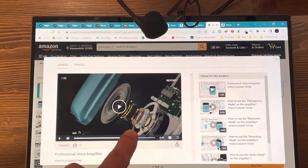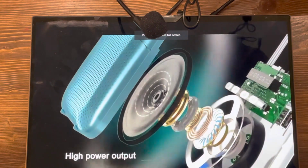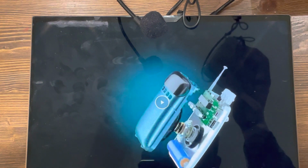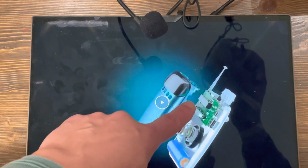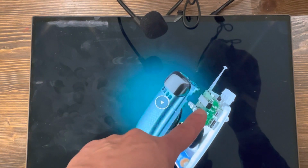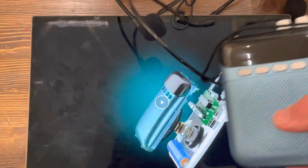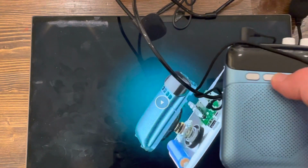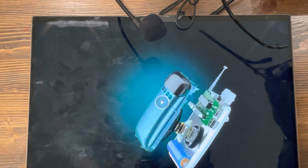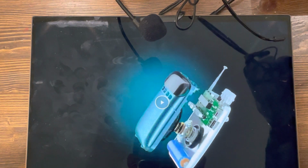What I did with a previous amp was I took it apart and embedded it inside a helmet. And my challenge was it had a circuit board that wrapped around the speaker. So I had a big circle, and it was a huge board. This one actually shows you the innards. So if you wanted to gut one, this one's good to go with, because you'll probably lose these buttons anyway, or you can still paint them. But that way you know your board is nice and small, and it's probably going to be a lot more cost effective and cheaper than building one yourself.